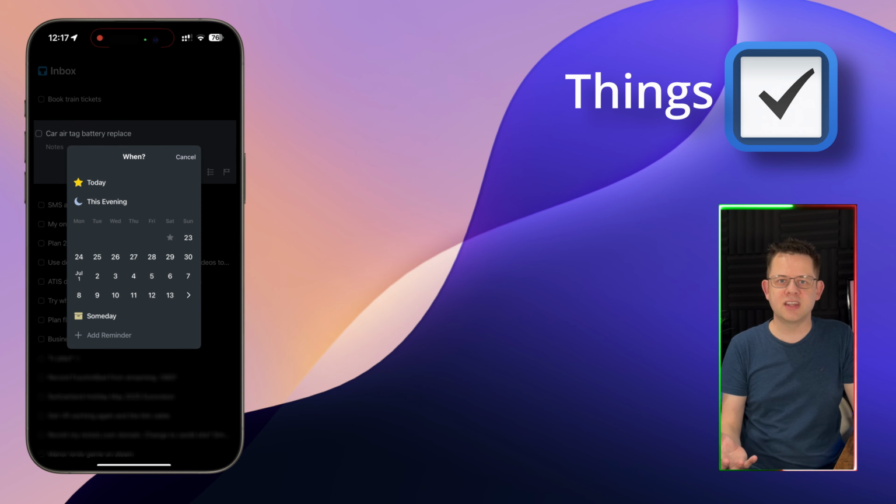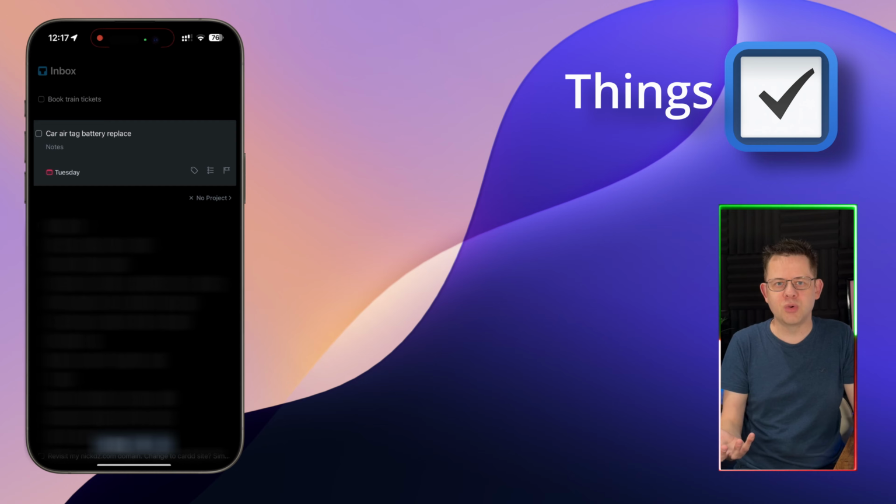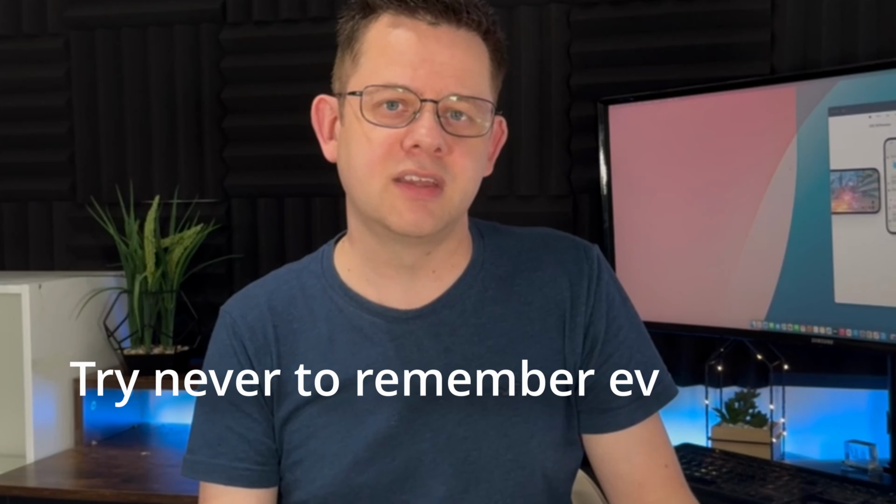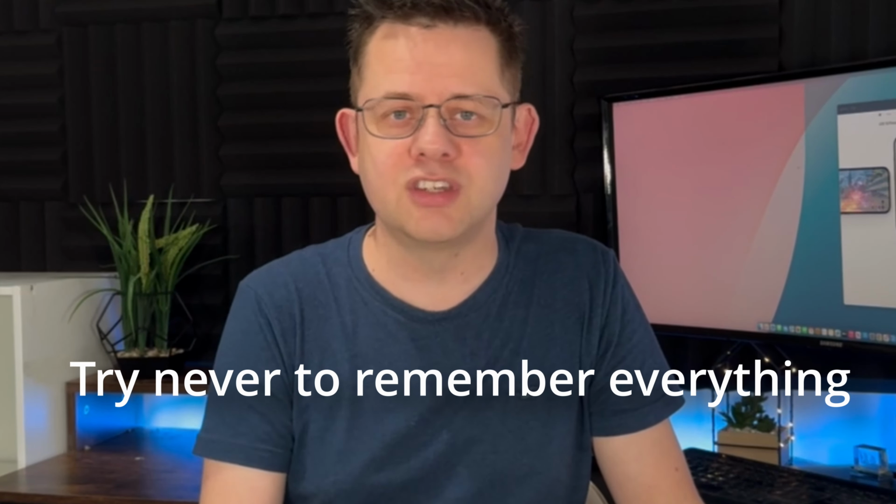Once I've added a task, I can let my mind forget about it, as I know it won't get forgotten. This helps keep my mind free and able to focus on what matters. If we try to remember everything all the time, our minds, just like a computer with finite memory, will get full, the tasks get jumbled up, harder to recall, and can lead us to be stressed and overwhelmed. So it's really simple, just try never to remember anything. Instead, use an app like Things to do this for you.